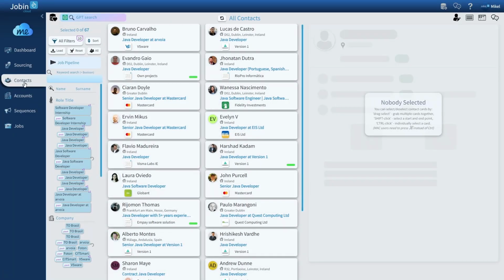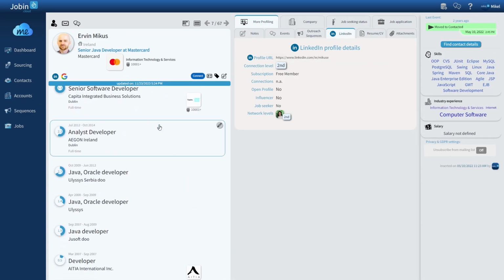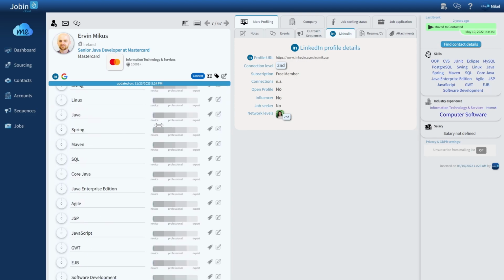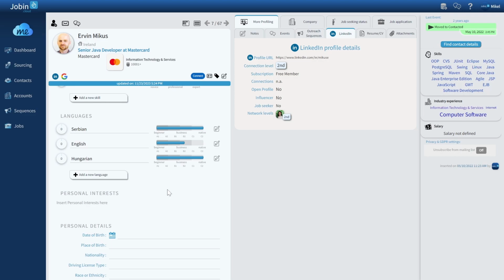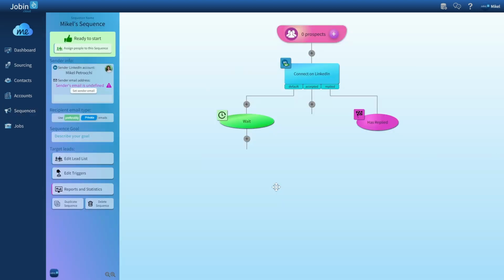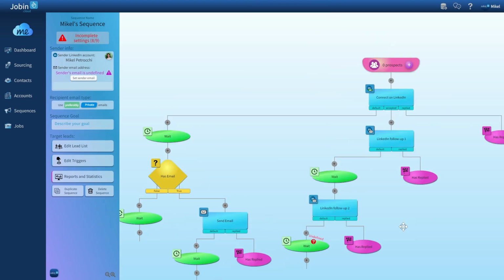And let's keep in mind that this is all combined with Jobin.cloud's automated and unlimited full profile import from LinkedIn, for example. You have a lot of reference data that AI can use to generate any particular prompt that comes to your mind. And furthermore, you can also combine this into your automated multi-channel outreach sequences. But let me show you the prompt personalization and auto-generation in action.